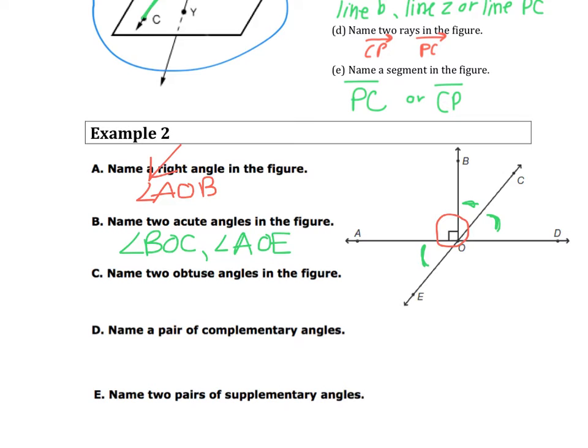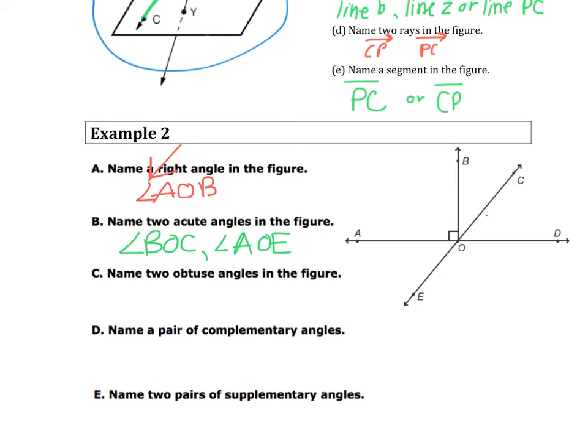How do I know that these 2 green ones here are less than 90? Well, supplementary to that would be AOB. AOB and BOD are on the same line, which make them add up to 180, which means if I subtract 90, these 2 cannot be more than 90, and they don't even look that way. Our pictures will be fairly accurate on this.